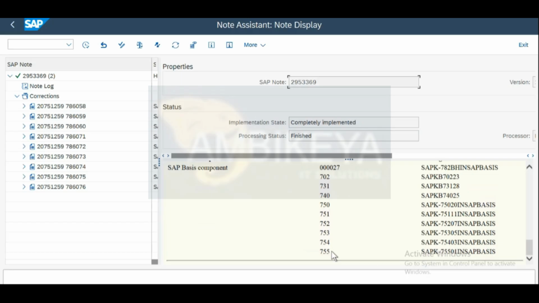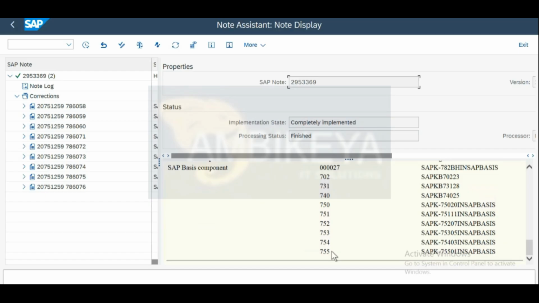Now, we know that a collection of notes will be converted to a support pack. Let's say you are at SP level 00, and 50 issues are reported, and SAP has developed 50 notes based on the different customers' issues. A collection of those 50 notes will be made into SP level 1.